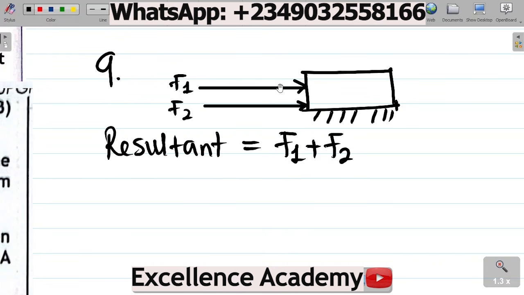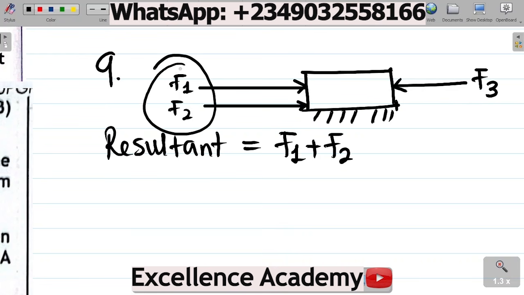Now, the resultant of these two forces that are parallel, acting in the same direction, what will happen? Will F1 be reduced? No. Will F2 be reduced? No. If I had a third force, for instance this one acting in the opposite direction, still parallel but in the opposite direction, let's call this F3. If I place F3 here, in an opposite direction, you observe that the effect of F1 and F2 will be reduced.